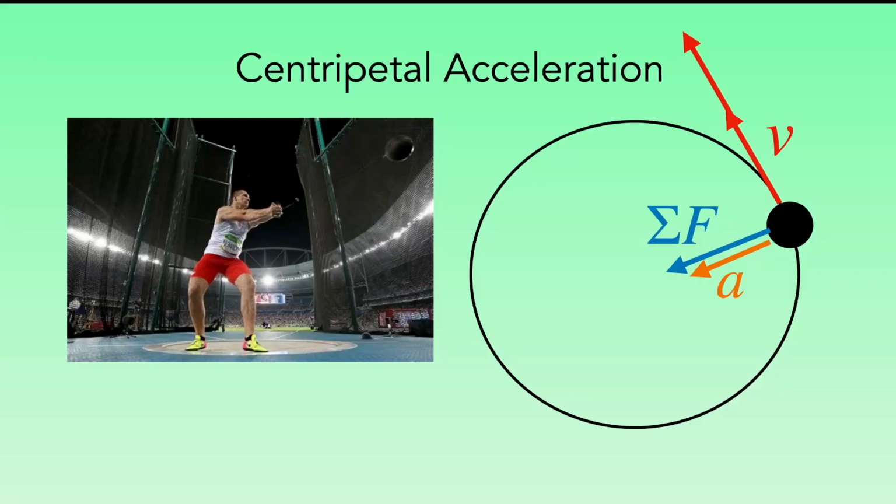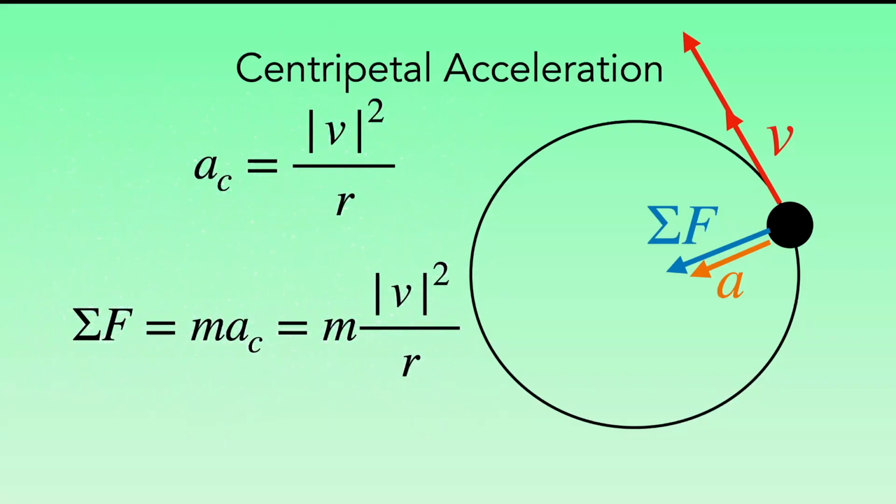We have a special term for that, the centripetal acceleration. Center seeking, centripetal acceleration. We call the net force the centripetal force, and that net force is what causes that acceleration. The equation we have for this, which I'm not going to derive, is that the centripetal acceleration is v squared over r: the speed squared, or the magnitude of the velocity squared, divided by the radius. So if we look at Newton's second law, the sum of forces is m times the centripetal acceleration. We plug in v squared over r, so we have the sum of forces equals m v squared over r.